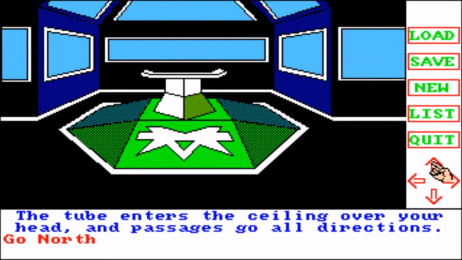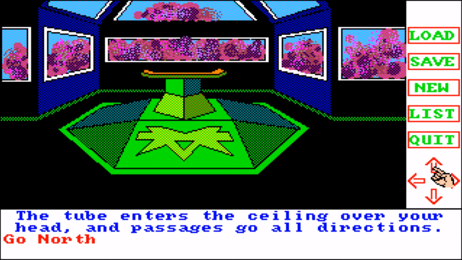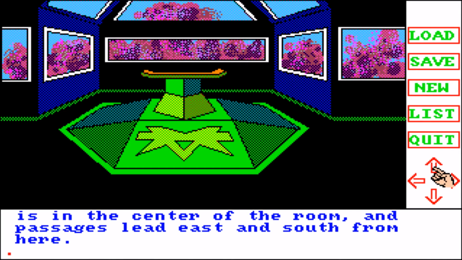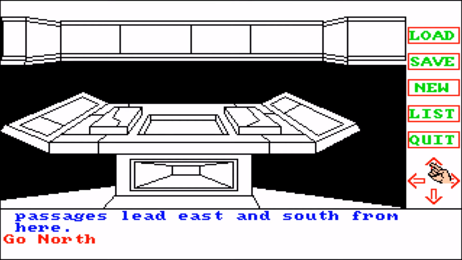Considering how old this game is, I think the graphics are pretty good, especially in the Amiga version. I like how you see these trees of the Oo-Topos planet. At this podium you can get the flashlight to light up dark areas, but it has a battery, so you have to switch it off when you're not using it.